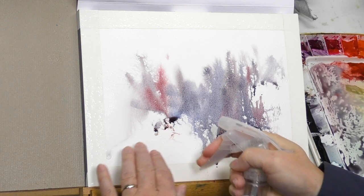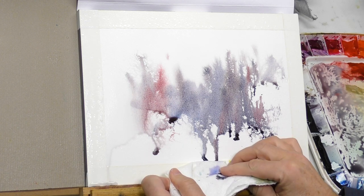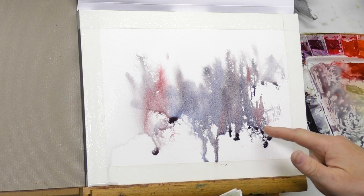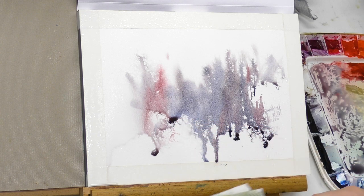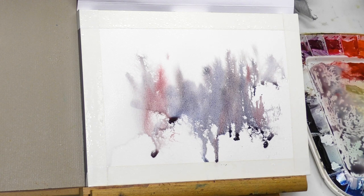Spray off that edge here, make that fade a little more over there. It'll soak it up where it goes off the tape here. But I don't mind these dots sort of being dark. They won't dry, because you're looking through a large droplet, they won't dry nearly that dark. But I like the deeper value sort of sinking.